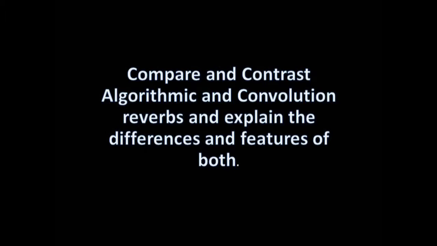Today I will compare and contrast algorithmic and convolution reverbs and demonstrate the difference and important features in both types of reverb. First of all, what is reverb? Reverb, or reverberation, is an effect that is comprised of many different delayed signals, which creates a secondary effect that is similar to sound bouncing around in a hall, room, or stadium.